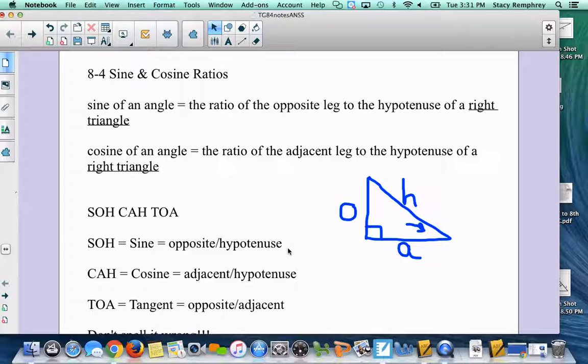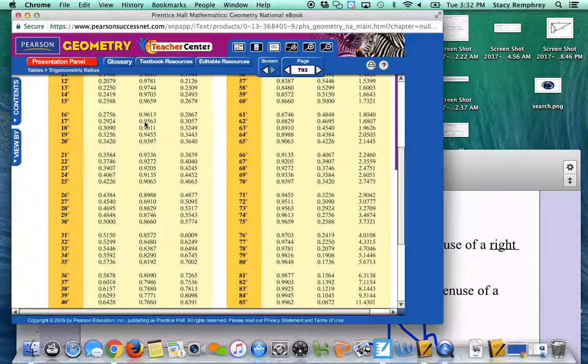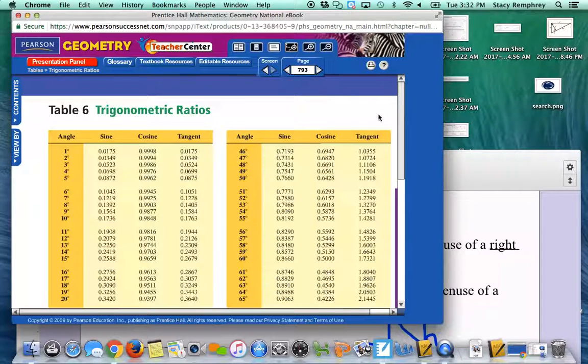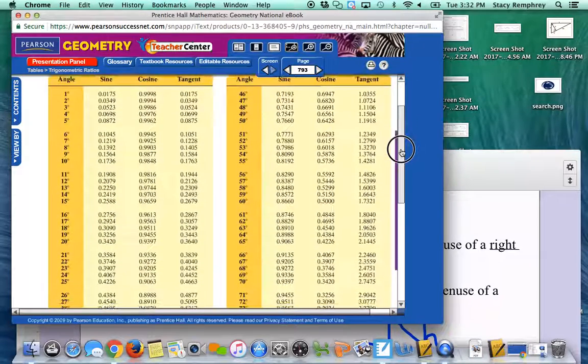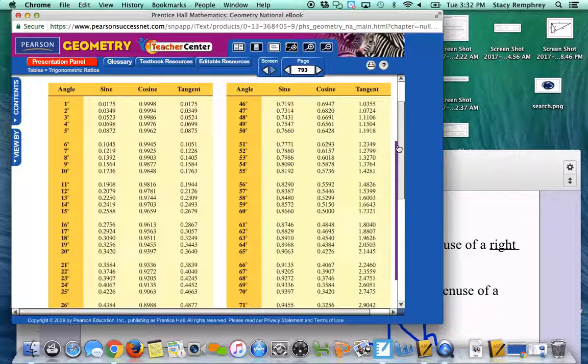So again, just like with the tangent, the ratio of the opposite side to the hypotenuse of a right triangle, when you divide those two sides together, you'll get a certain number. And no matter how big or how small the triangle is, if that degree is there, that ratio will exist. And that kind of helps us because it's in a right triangle. We can figure out a lot of missing parts. And trig functions are used in a lot of different ways we're going to learn in the next section.